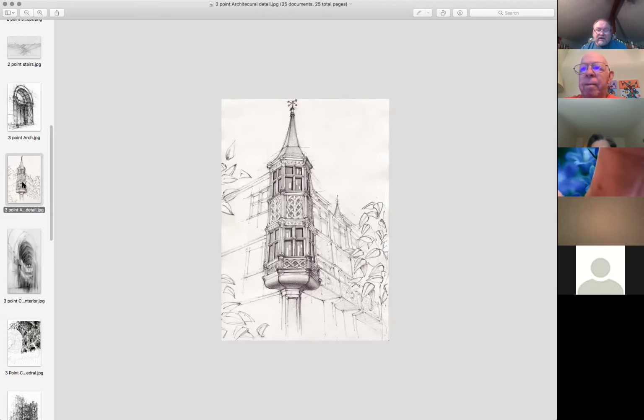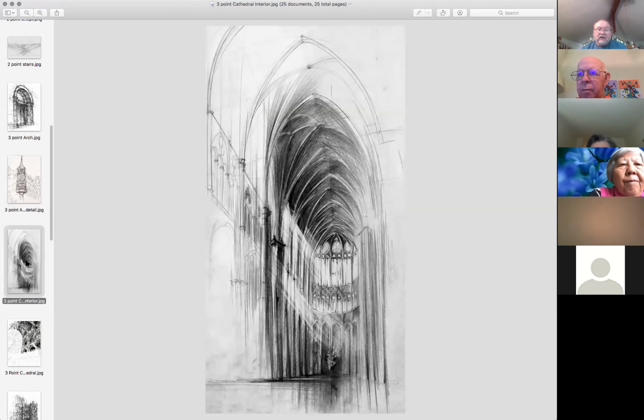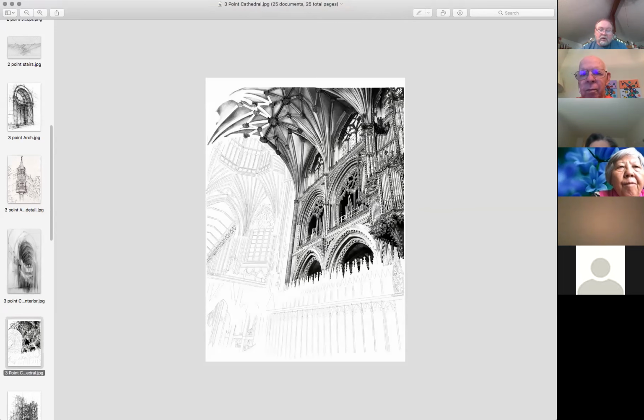Here's another example, architectural detail. And again, you could draw this just as a two-point perspective, but it wouldn't really look right. If this part of the building were as wide as, say, the bottom here, there would be something a little odd about it. But you begin to narrow that because, even though this is the same size as this in reality, because it's further away, it begins to look smaller, right? That would be virtually impossible to do without some sense of three-point perspective, with all the angles, arches, things like that. Or this, okay?